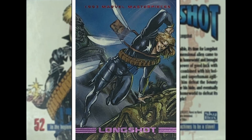Speaking of X-Men, we've got Longshot — he is kind of X-Men adjacent. He comes from Mojo World, and I think you can actually see Mojo there in the bottom. His power is luck as well, I think — same as Domino? Don't know how their powers differ — if you know, let me know. Looks like he's chucking some knives here. He popped up in some of those Jim Lee, Chris Claremont X-Men issues back in the 90s. I'm going to go back and reread them and dig into that character a bit more.